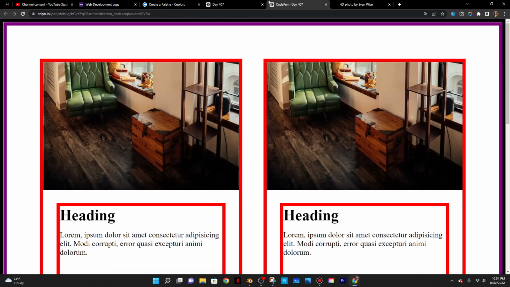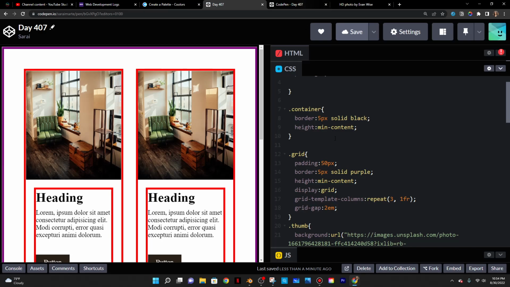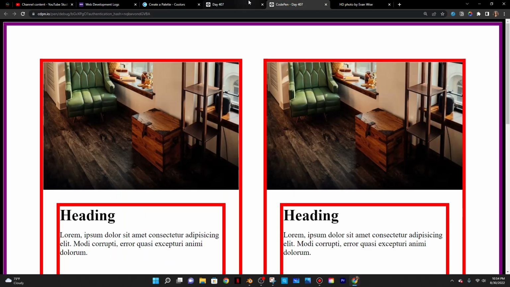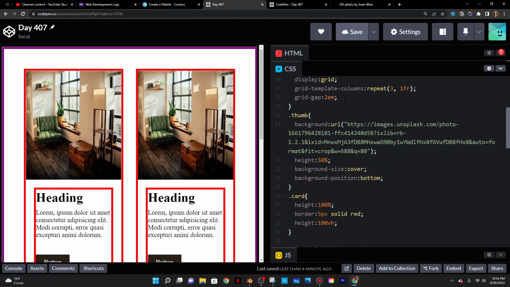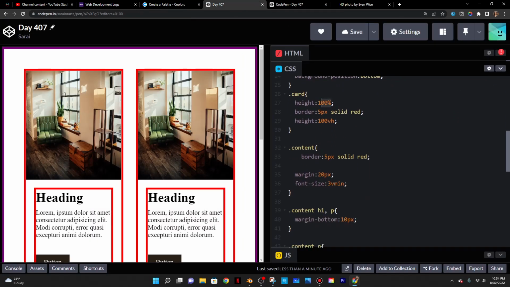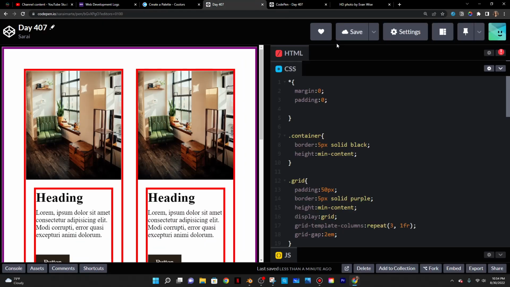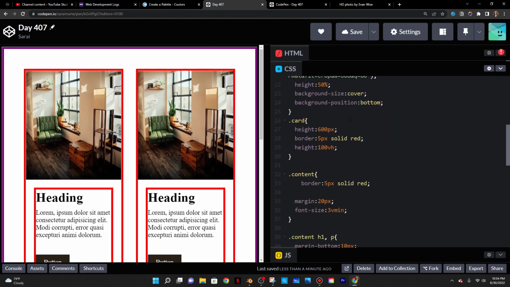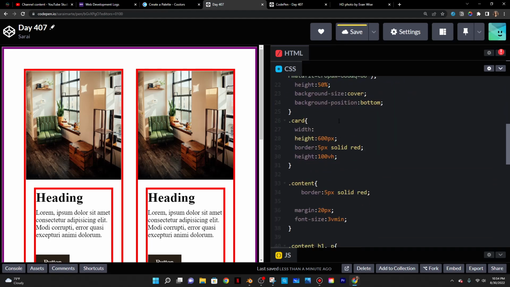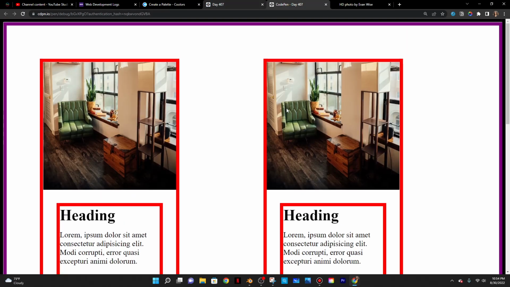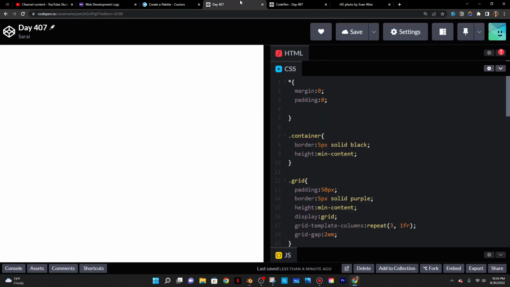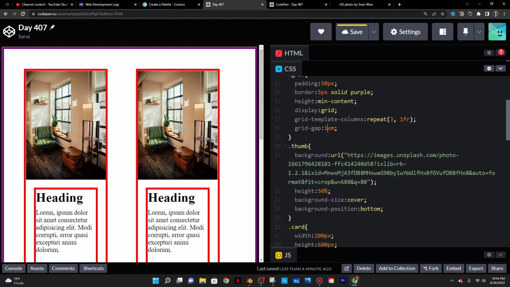All right. And then to kind of fix the height problem here, because now it's just the height of the minimum content, let's see, the card could have a height of 600 pixels and then have a certain width also. Where did the card go? Let's do 200 pixels. All right, there we go. So with 200 pixels, and then let me get rid of that 2 EM gap and then just do 1 EM gap.